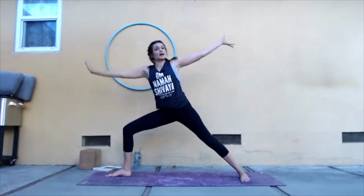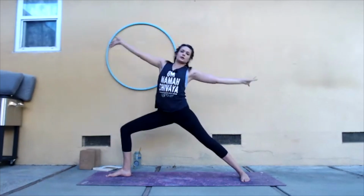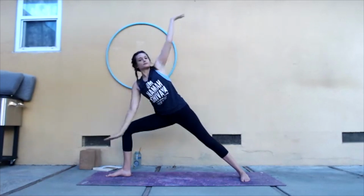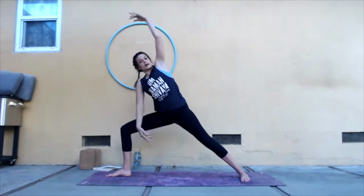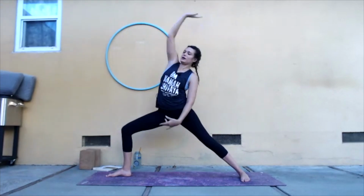Inhale, straight to side angle. Exhale, straight to your reverse. Inhale, side angle. Exhale, reverse, legs steady and strong. Support the watery movement on top. Inhale.